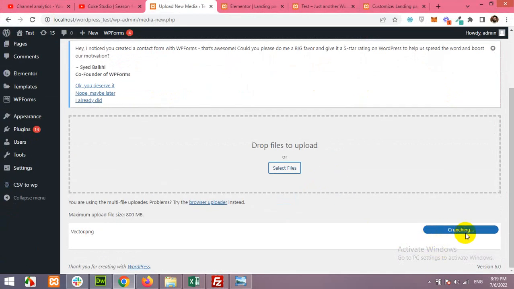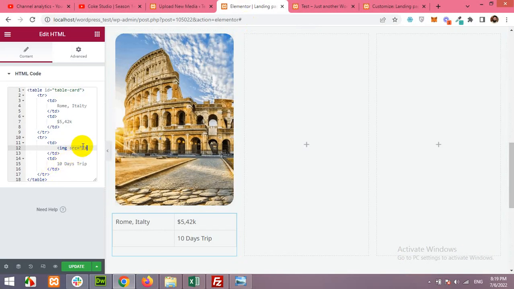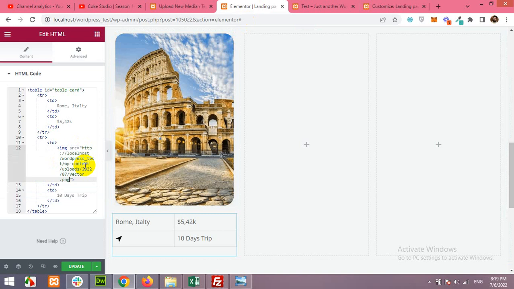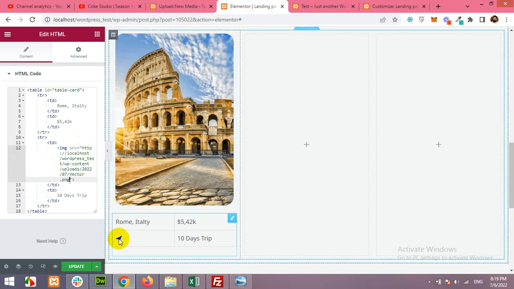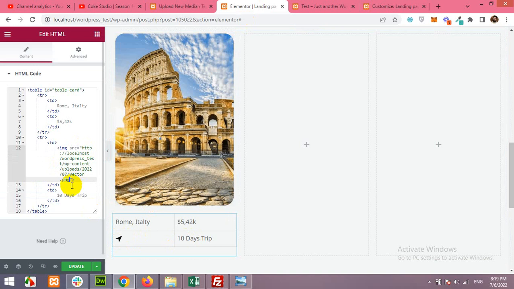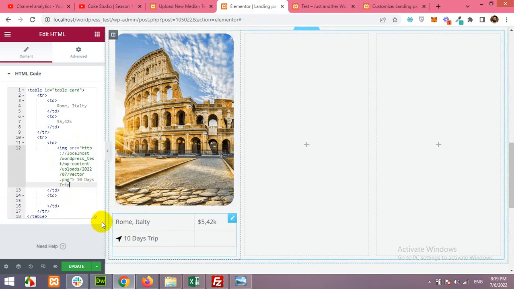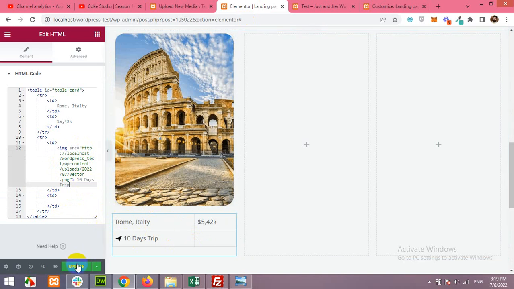It will be uploaded, and then you can copy the URL. Copy URL to clipboard and come here and paste that URL within this src, and we have this icon here. Maybe this thing also needs to be here, so copy this from the next column to next to the image here. Okay, click on update.